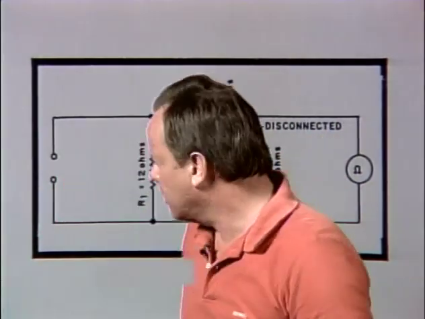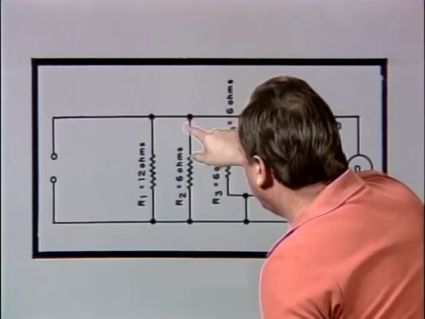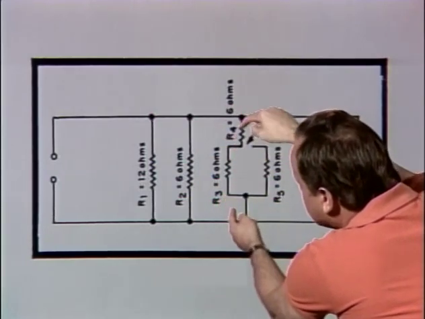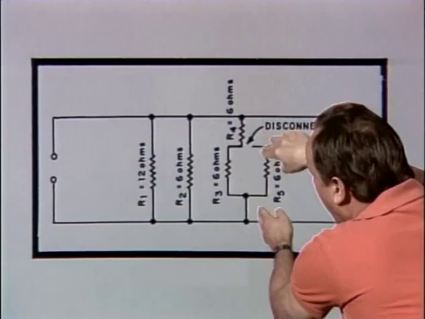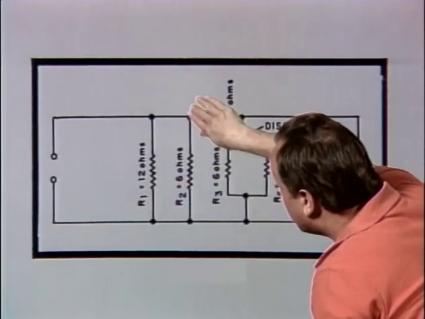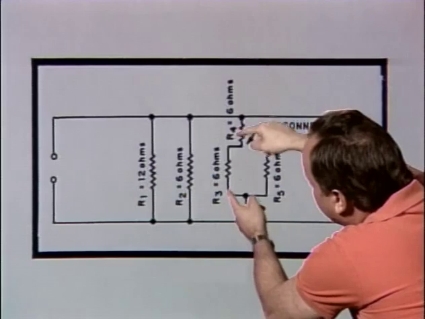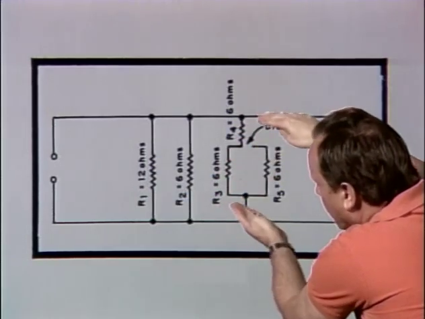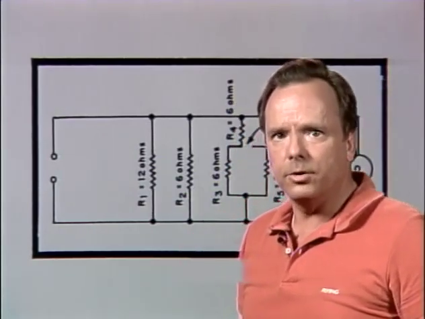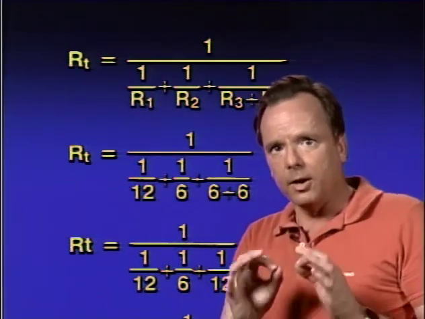Well, if you take a look at this, here's what the ohmmeter will read. It will read the parallel circuits of R1, R2, and R3 and R4, which are in series. They will be treated as one resistance. R5 is out of the picture, so the ohmmeter will read these parallel circuits with R5 out of the picture, and R3 and R4 being in series with each other, we will treat them as one resistance. All right, now let's take a look at the mathematics of what we're going to have to do. Here's the way it's going to work. The total resistance, and that's what we're asking here, is what will the ohmmeter read?